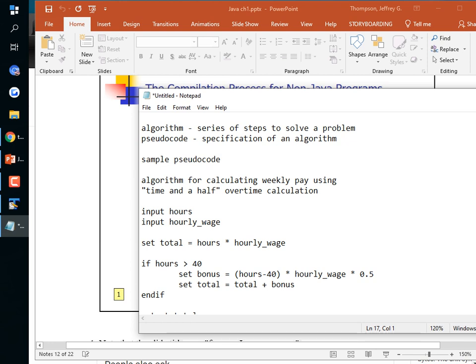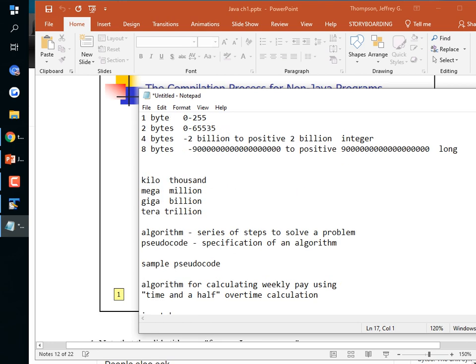Maybe we'll do it next lecture. Let's just get through Chapter 1 for now. Notice I am giving more information than Chapter 1 actually gives, and I will brush against this information again. I'm not just going to make you memorize, for right now, that an integer is made out of 4 bytes and can hold up to a 2 billion number, and that you would use a long for anything greater than that. I'll mention that again.